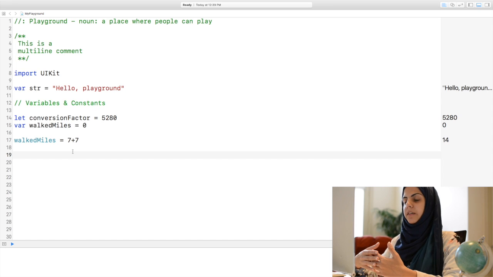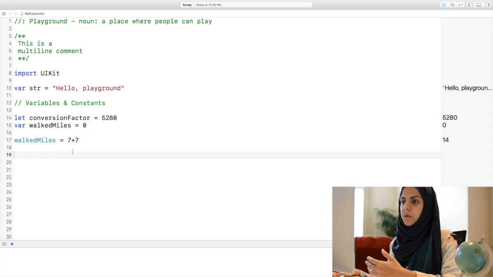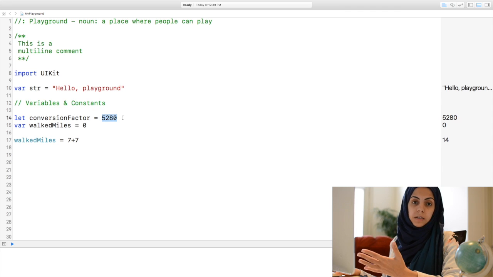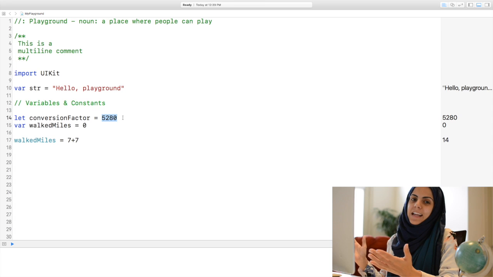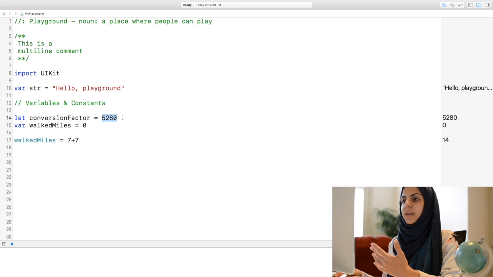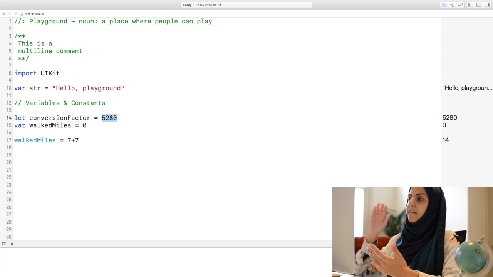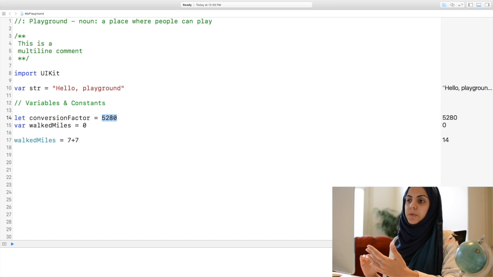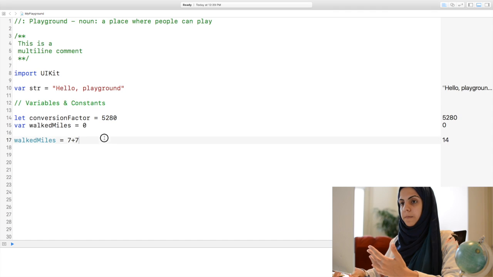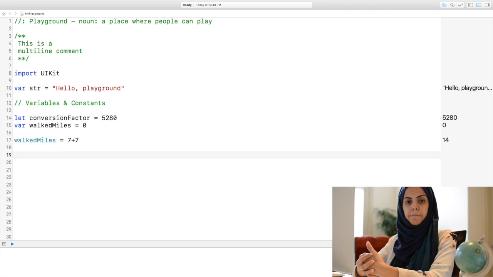Another benefit of using constants is if, let's say, this value over here changes for whatever reason, let's say the metric standards change, you can just go to one spot and change that value instead of having to jump into multiple spots across the code and changing that value. Okay, so that was it in terms of the main difference between variables and constants.